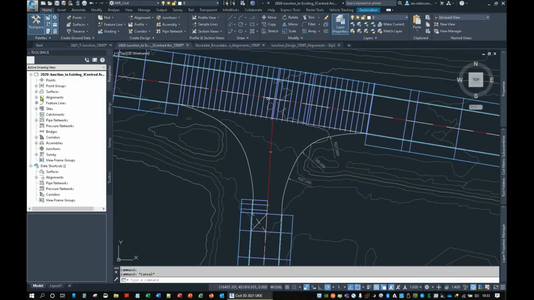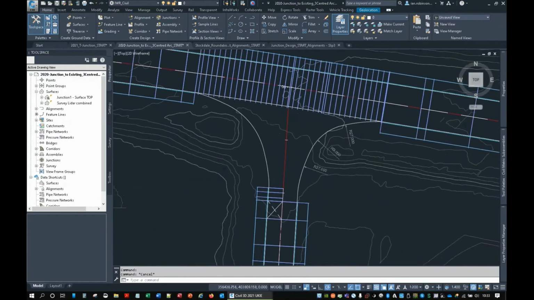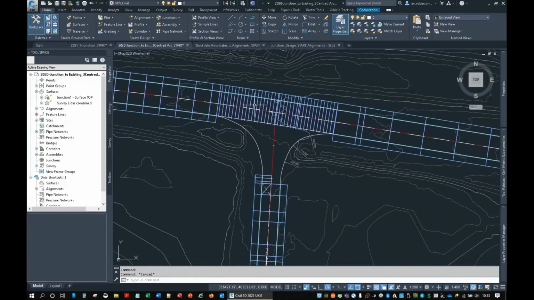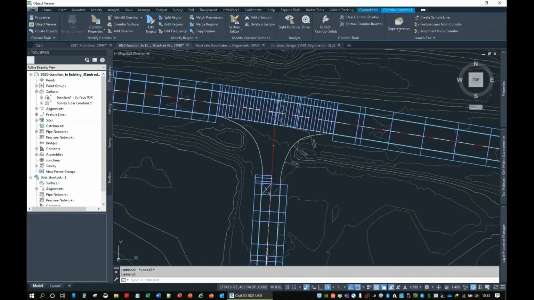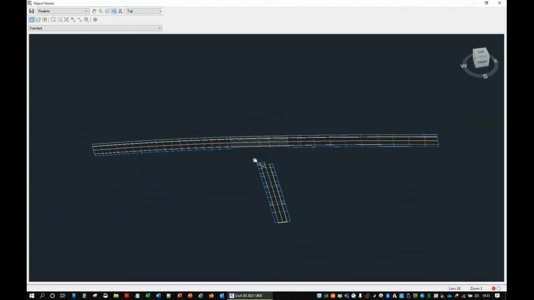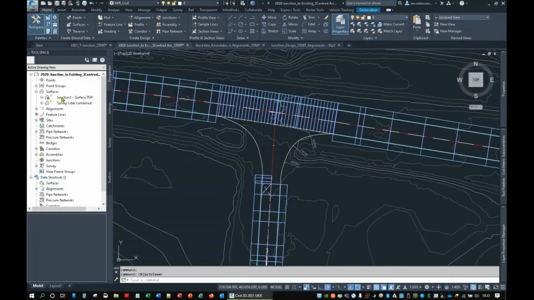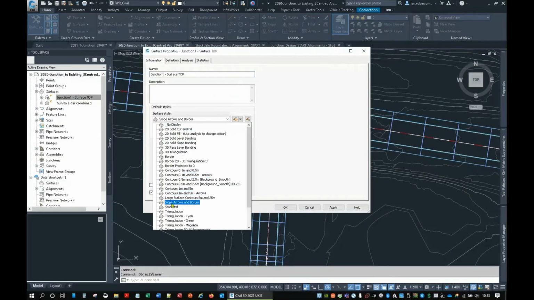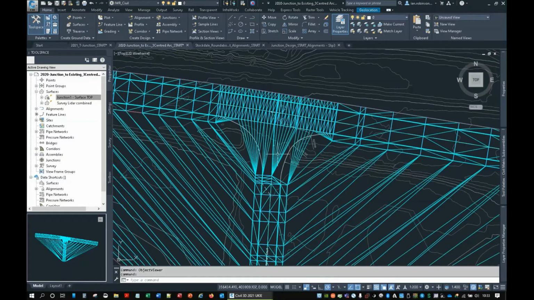Well, what I've done here is I've designed it as we did earlier so far, and all I've done is I've put this corridor on here, and it's all in one corridor, ready to do the Kerb Return fillets, which are going to be 3-centered arcs. I've also put a surface on it, which I needed to do, so I'll just switch that on so you can see it. It's a right messy one because I've got this hole in there.